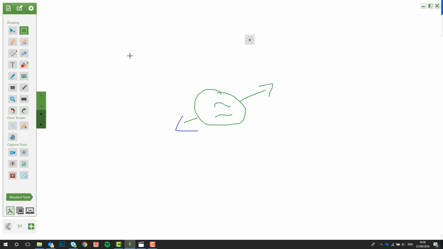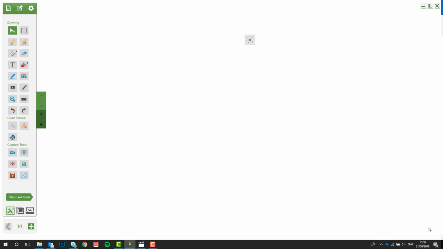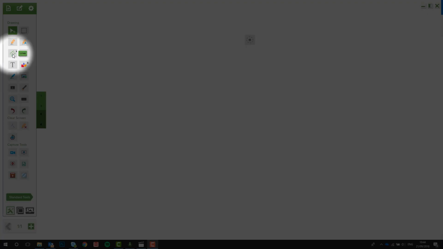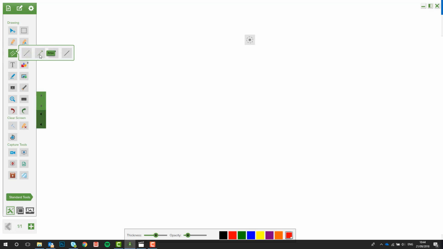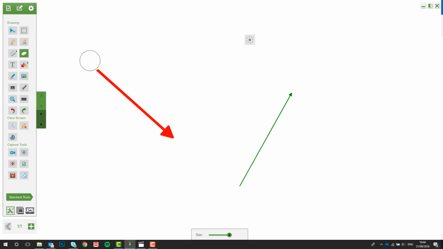Next, you have your selection tool that gives you the ability to select a large group of objects at once to move or even delete them, and the handwriting functionality converts your handwritten annotations to text. The next row of tools offers you an array of lines and arrows you can draw with, and as mentioned earlier, the ability to amend their properties, including the color, thickness, and opacity, can be found on the bottom of the screen menu. Next to this is the always handy eraser, allowing you to wipe away annotations that you just don't need anymore.